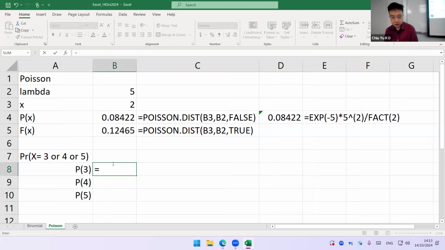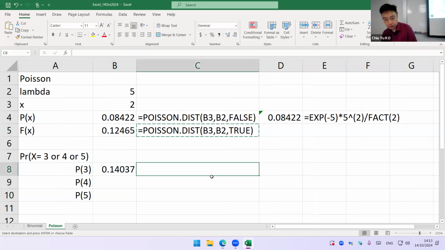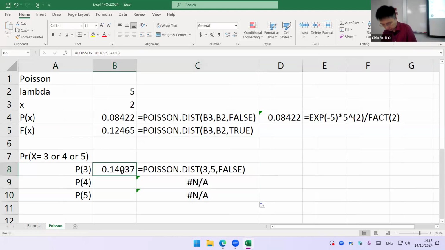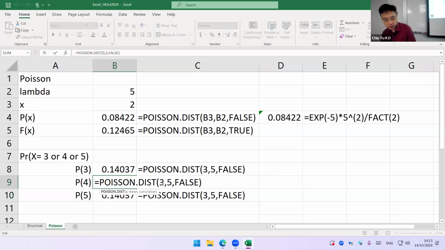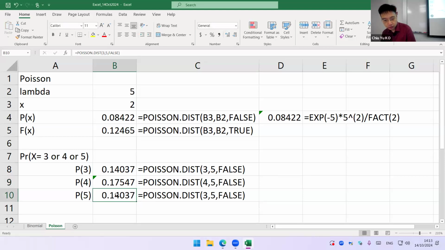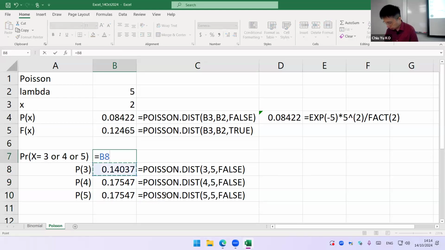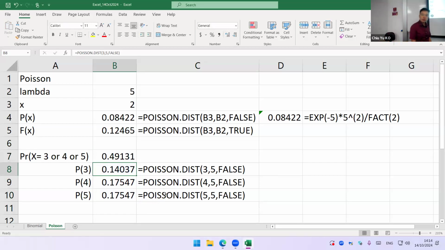So this one will be Poisson 3, 5, false, right? So let me copy this formula here, okay? And I'm just being lazy. I just change the 4, and I change to 5, okay? And is it 4? Right, that's correct. It turns out, very interestingly, to be the same, but for some special reason there, add. That's my answer. Okay. You can see this is a bit surprising because 50% is actually 2 to 5. Okay. And is that okay?